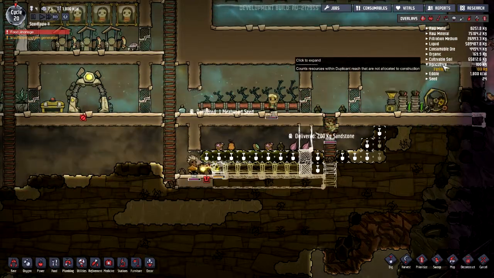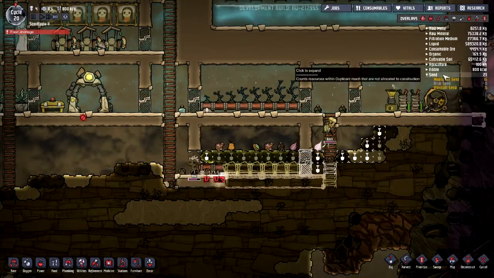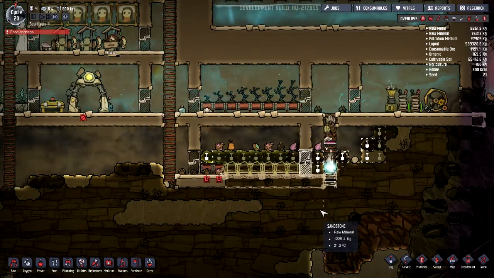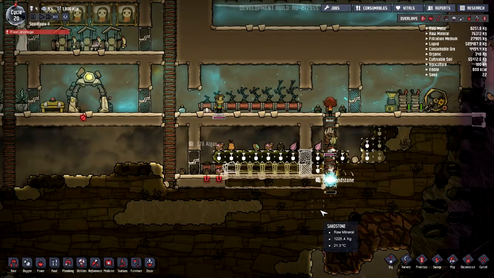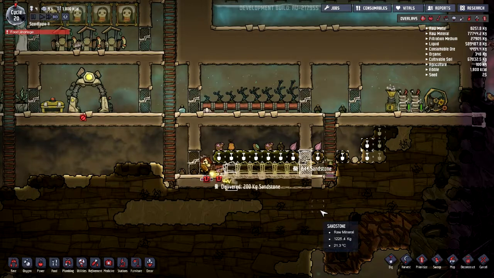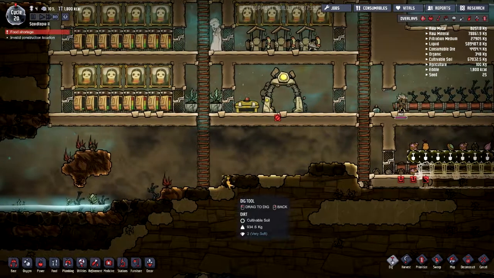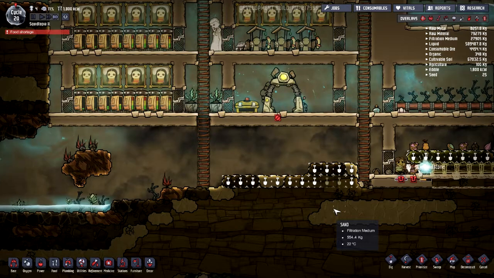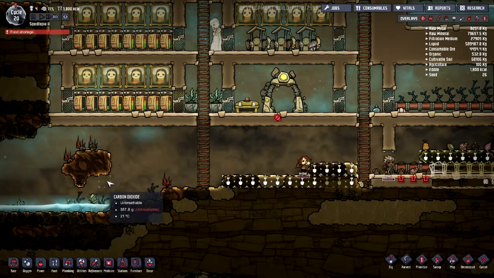That is a problem. I don't have a source of fertilizer just yet. Do I have any? I do have some fertilizer. I've got 100 kilograms. That isn't enough. What kind of seeds do I have? I've got 16 more mealwood seeds. Maybe I'll just have to double up on the mealwoods right now. It's not exactly ideal, but it's got to get done. We need food. It's mandatory, especially if I want to get more duplicants in the near future. Why must you need fertilizer? So annoying.